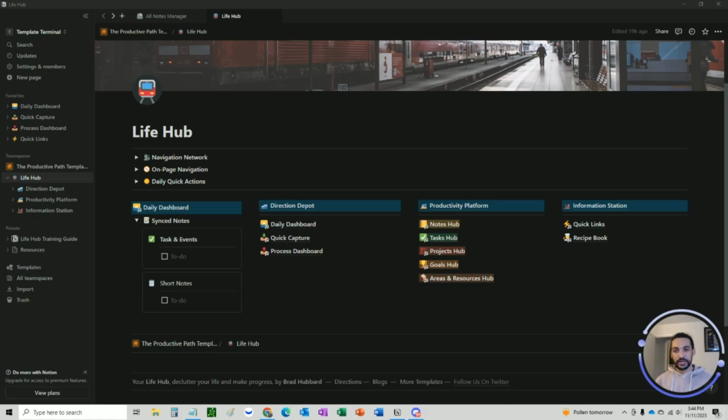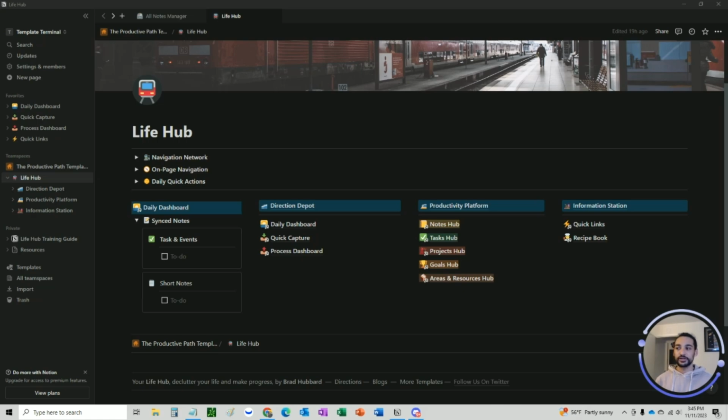I have the productivity platform for all my notes, similar to OneNote, where you can have different topics going on at one time and you can group it underneath a specific resource, is what we call it here, or an area of your life where you're going to have multiple projects or goals working towards. For example, if you go to school, that's a major area of your life. So you're going to have different resources and similarly classes that you're going to need to group similar ideas together. So when we're going through this, the idea is that any resource you have in here, you can connect it to any task or project or goal that you're trying to accomplish.